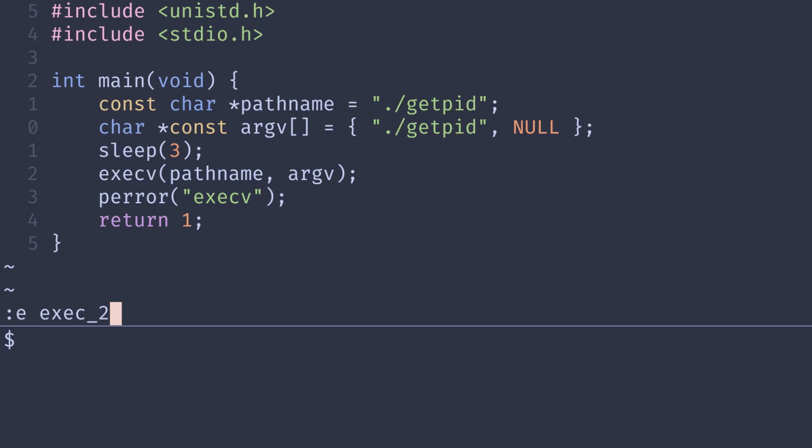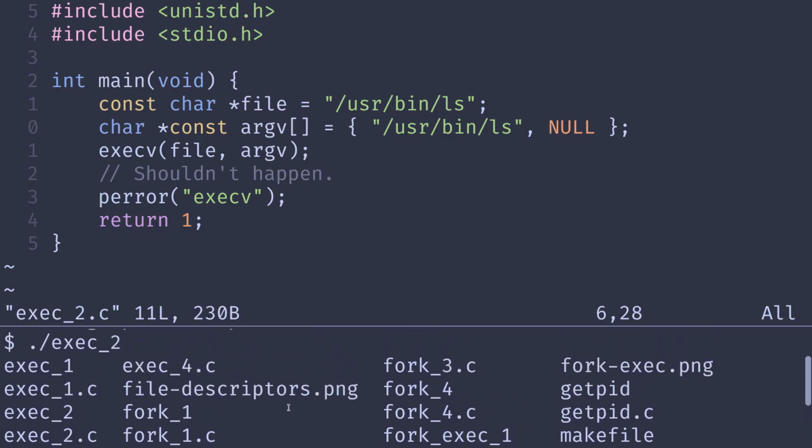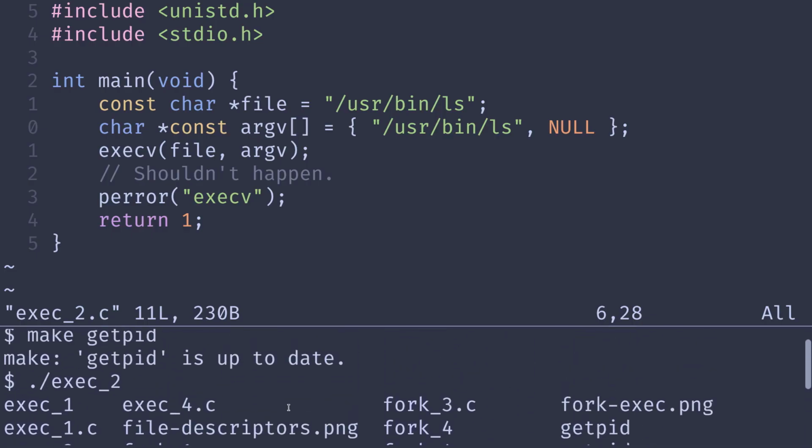So if I go to my next example here, you can see for calling ls, we actually specify the full path to ls. You can see it actually prints all the contents in my current directory.